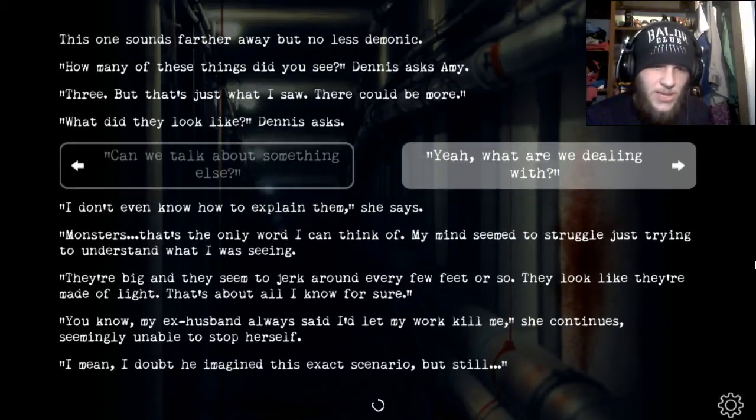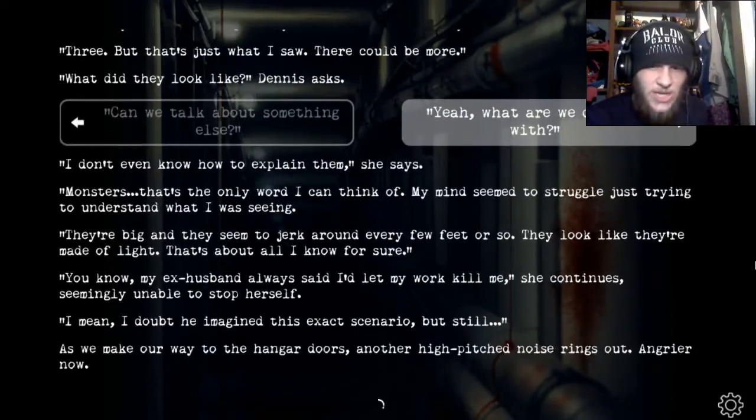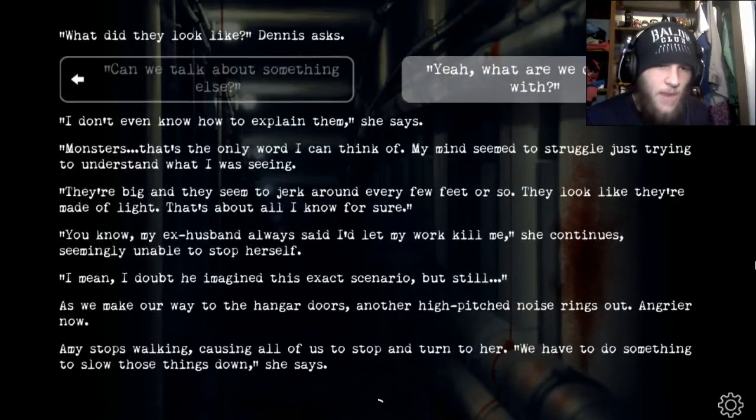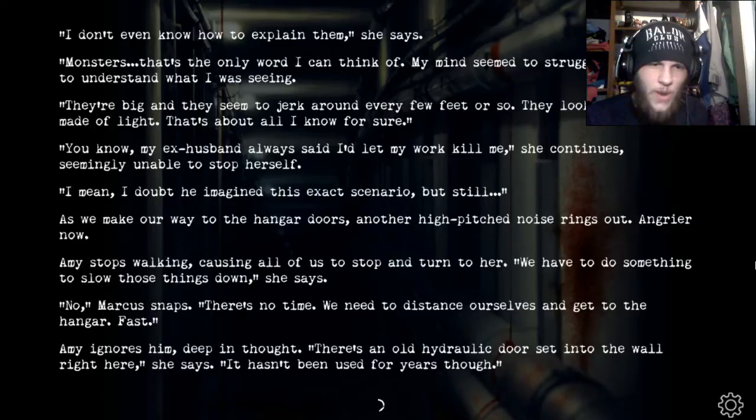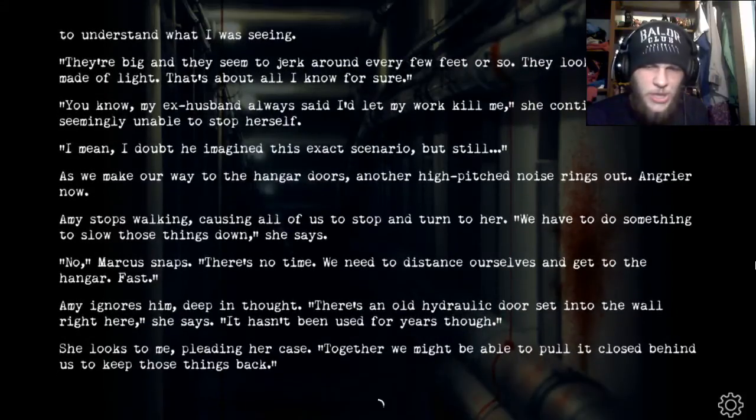You know, my ex-husband always said I'd let my work kill me, she continues, seeming unable to stop herself. I mean, I doubt he imagined this exact scenario, but still. As we make our way to the hangar doors, another high-pitched noise rings out, angrier now. Amy stops walking, causing all of us to stop and turn to her. We have to do something to slow those things down, she says. No, Marcus snaps. There's no time. We need to distance ourselves to get to the hangar fast. Amy ignores him, deep in thought.